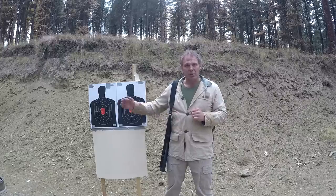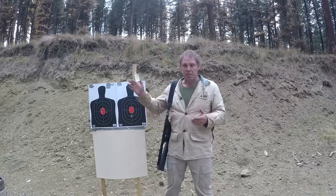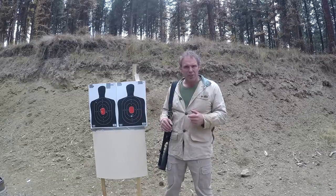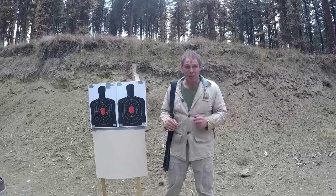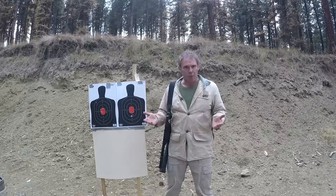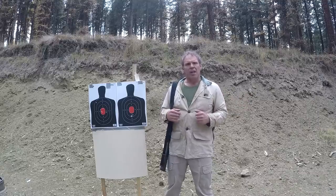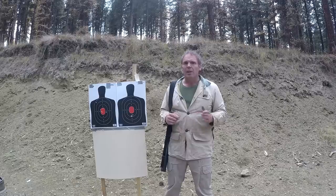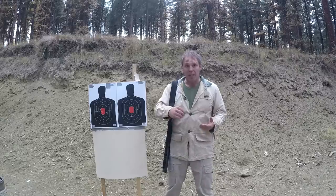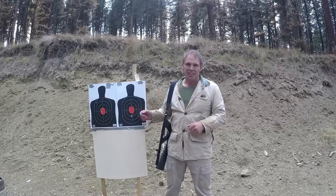I zeroed this at 100, so anywhere from 50 to 200 yards I'm going to be okay. But at seven yards it's going to hit low — meaning if I'm trying to shoot a zombie in the brain, I'm going to hit low and give him a maxillofacial injury. And of course you can't really shoot zombies at distances of 50 or 100 yards — there'd be no fantasy drama in that, you have to shoot them at close distance while they're attacking. In reality, where I see this problem manifest is when people are trying to hunt rabbits with an AR platform and a rabbit jumps up at about 15 yards: someone will continually shoot under him because they haven't compensated for the sight offset.